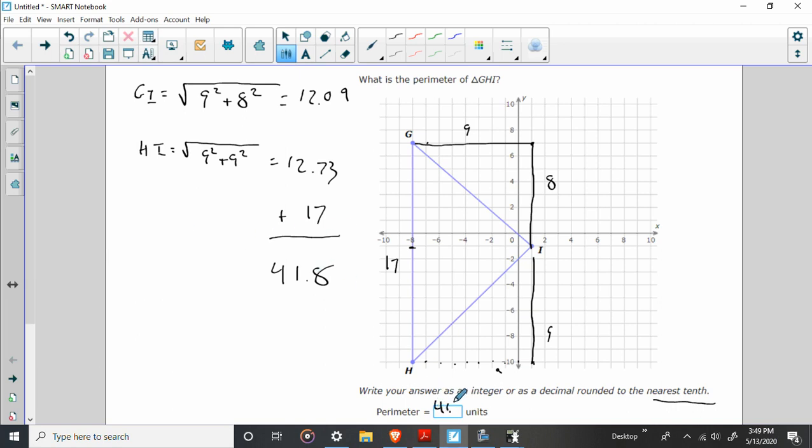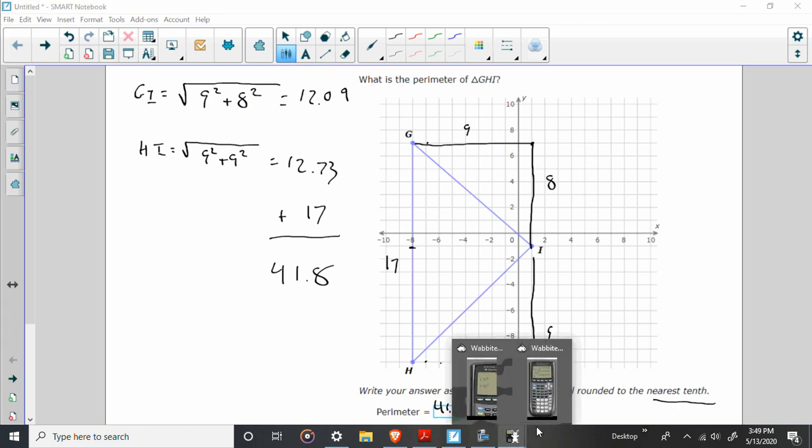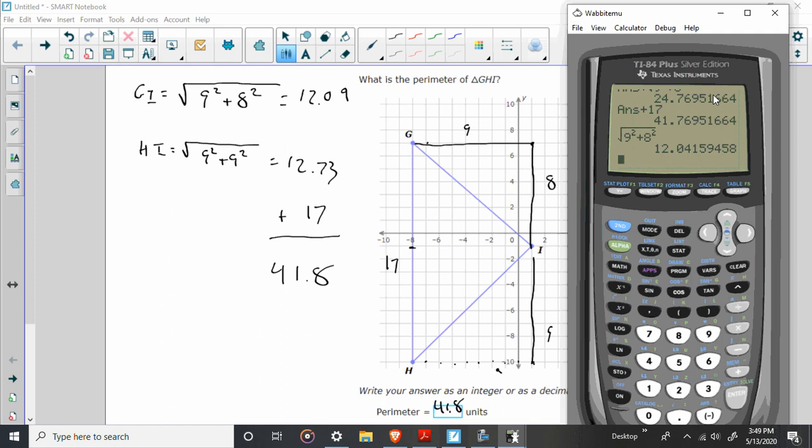The reason I like to leave things is because whenever you're dealing with radicals and irrational numbers, it's nice to keep all those decimals handy in your calculator so you don't have to keep track of them all. But again, to each his own. Like I said, you can do these individually, then add them all up, or just do them in a calculator. If you want, you could actually do all 3 in your calculator if you're really careful.